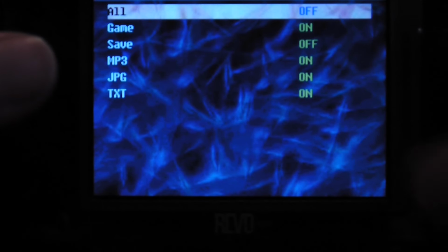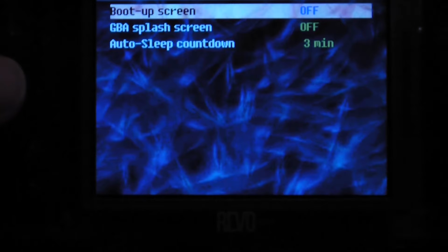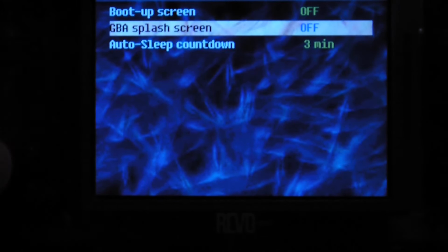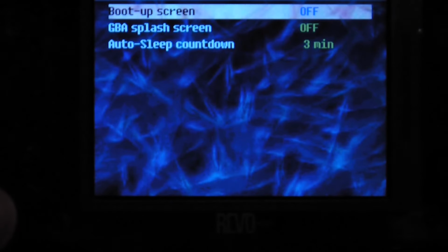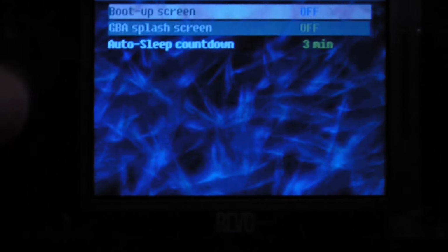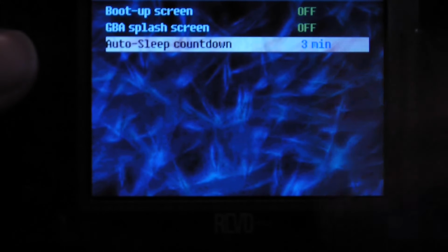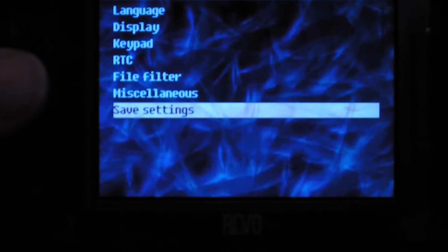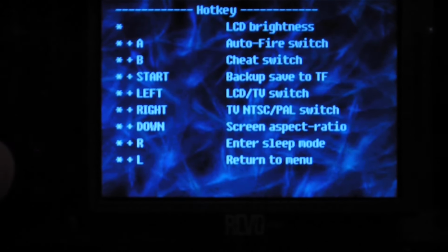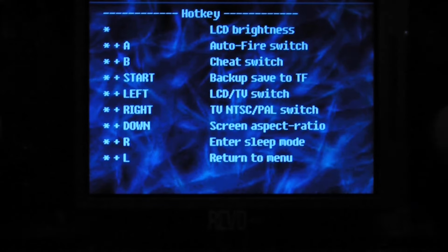File filter, so you can use this to set what file extensions show up on the main menu. Miscellaneous: boot up screen and GBA splash screen, the ring thing. You can turn that on and off, which is kind of cool. Boot up screen is just this little thing that says Revo K101. Auto sleep countdown: this is really nice. You can have the device go into sleep mode after several minutes of inactivity. Save settings. Help. Now this shows you what different brightness combinations you can use. So brightness right will switch between LCD and the TV. The thing in L goes back to the menu.